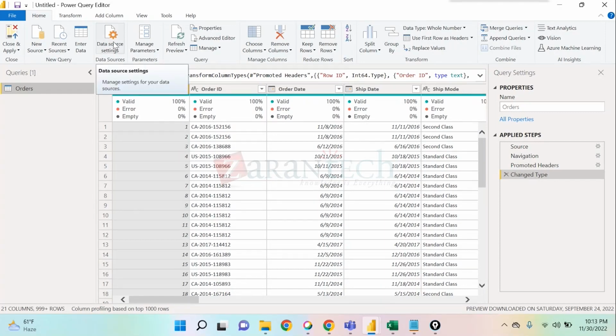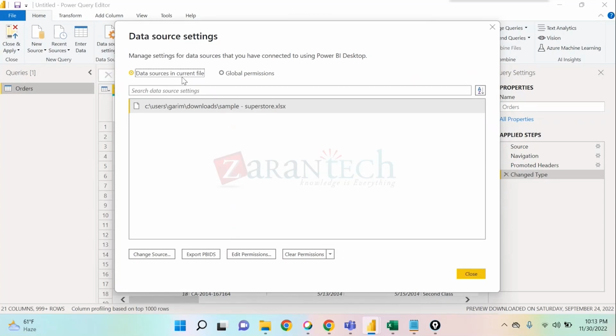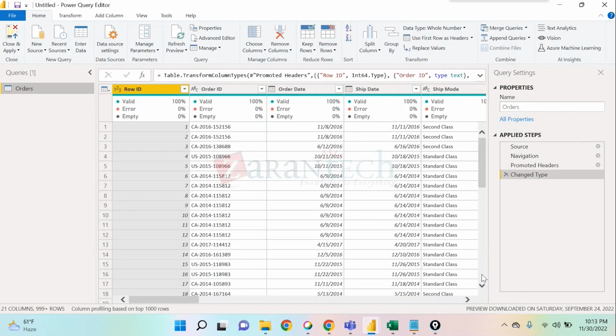Now this data source setting is nothing but an option that shows you where your data is coming from. Suppose today you are working in an organization. You always have access to the shared drive. Correct me if I'm wrong. You have a shared drive, and in the shared drive there are a number of folders. Now, today you did some work and tomorrow you come up again to perform some analysis.